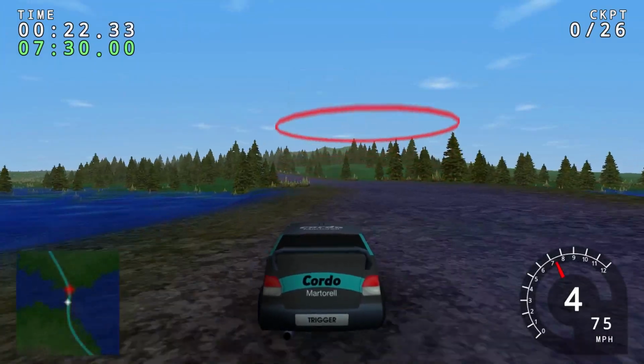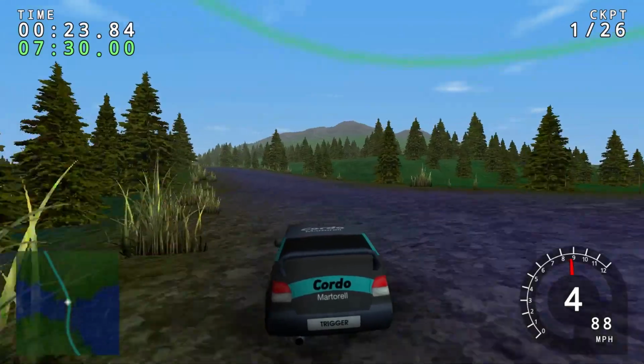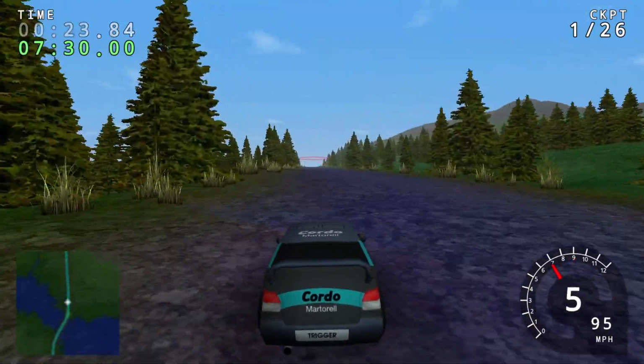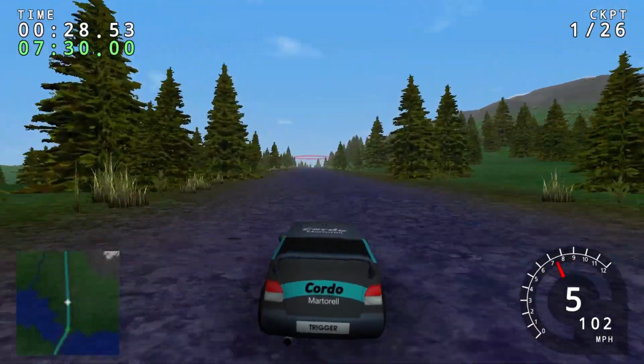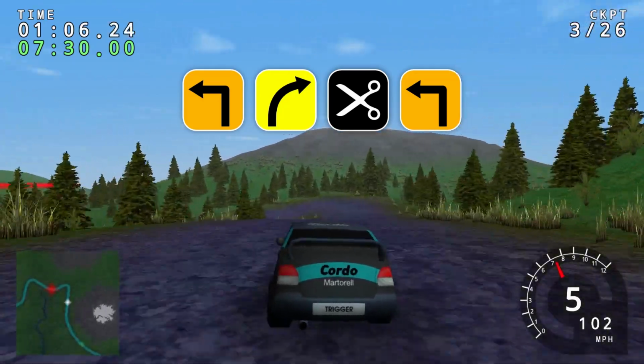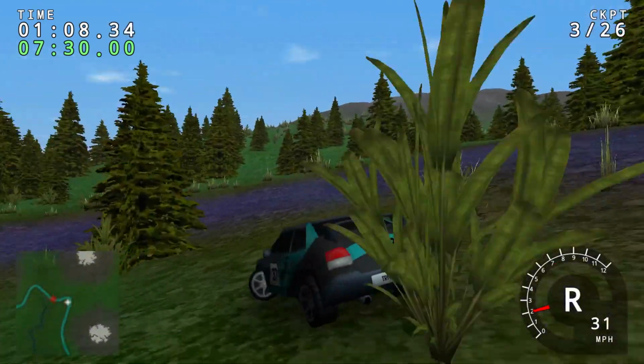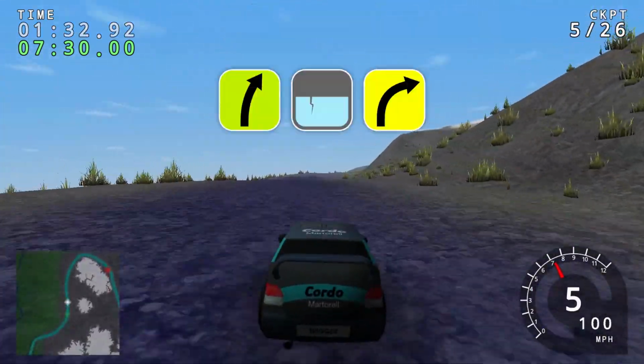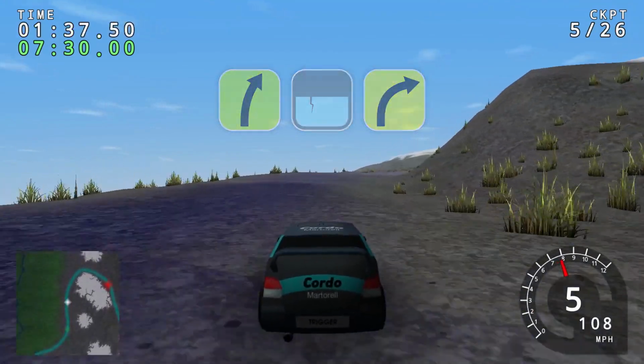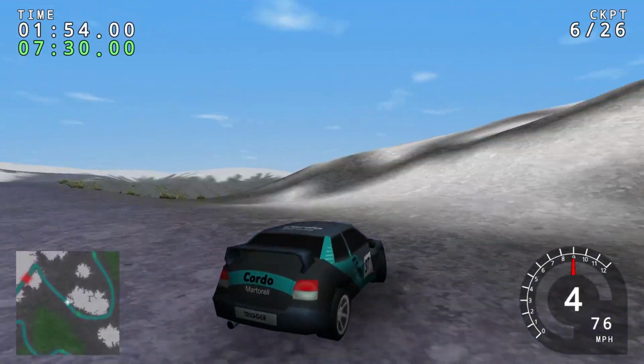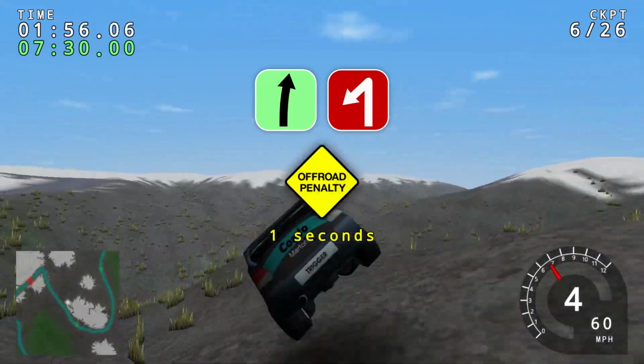So this is more like the old school Cruising USA a little bit. Not as much emphasis on realism, but just more fun and playability and cool graphics. And I think this has some different game modes too, in addition to just racing. I mean, it's all racing, but yeah. So it's a fun game.